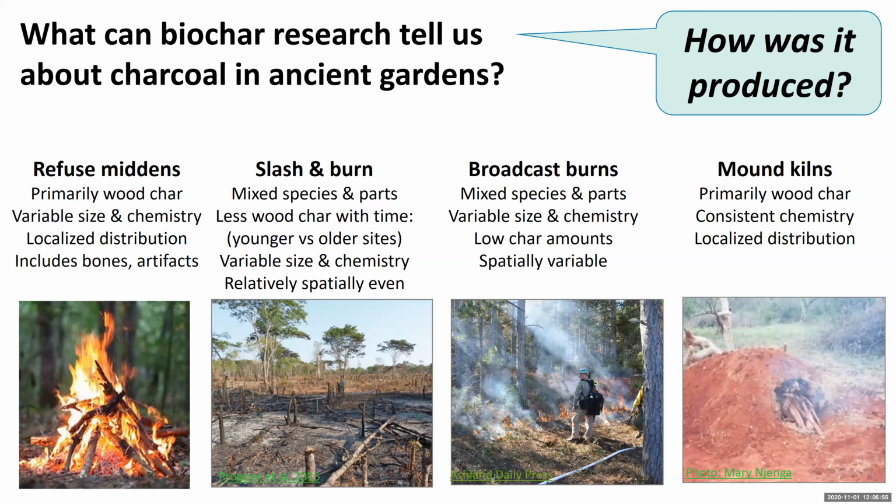I would also expect that the charcoal chemistry would be more consistent since the fire conditions would be more controlled and more consistent within this smoldering mound of fuel. And this approach would probably be able to produce pretty large amounts of charcoal in focused areas, which could then be spread around into a larger area. So from the little bit I know about the ancient garden sites from Dr. Overstreet and from my own background in biochar and wildfire chars, it seems that either the refuse middens possibility or the mound type approach to creating charcoal would be the most likely sources of charcoal, or at least to be able to produce as much as is present in the ancient gardens.